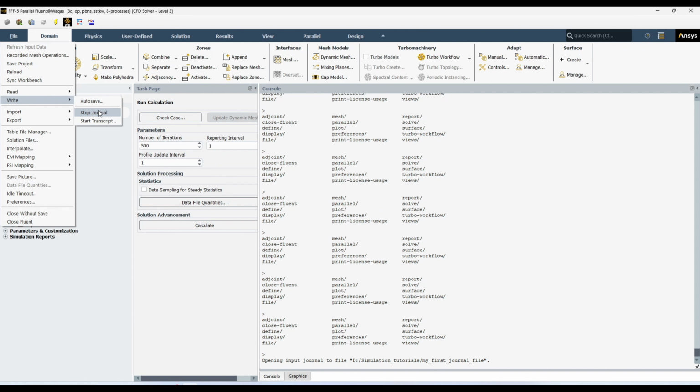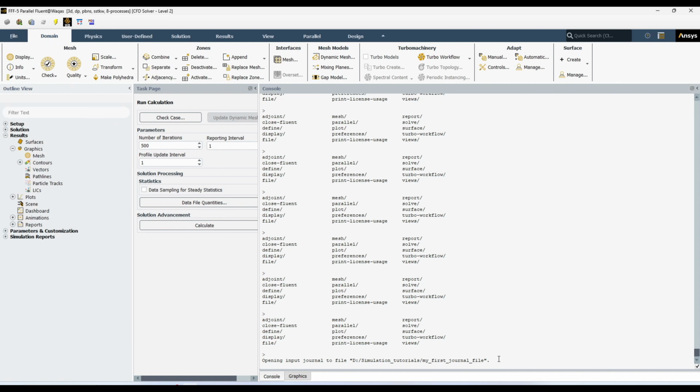We will see how it looks. So we will write all those commands over here, they will be recorded, and then we can use that. Of course, for every new journal file, you have to go through that process one time. But once it has been recorded, you can modify and use it again and again. So let's come over here. In the previous video you have already seen how we define boundary conditions, so I will go through this one quickly.